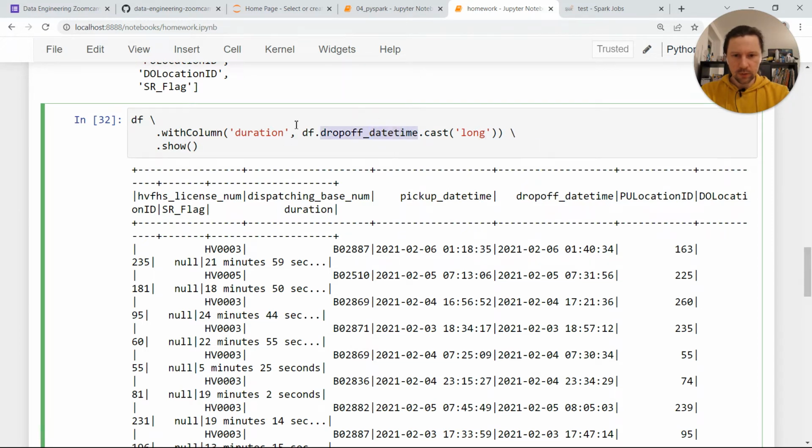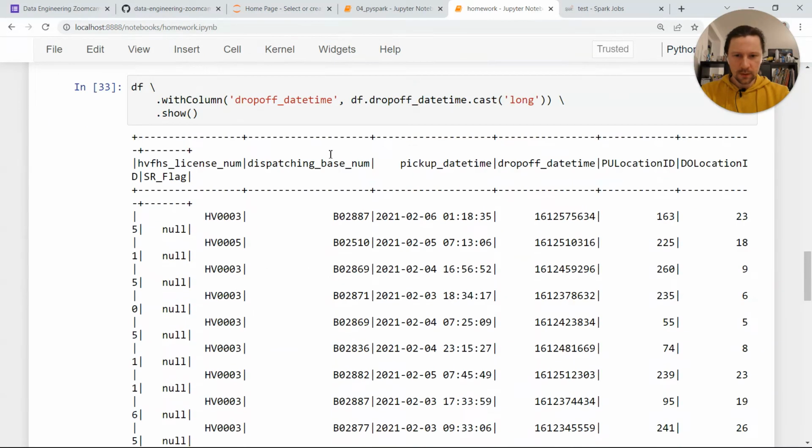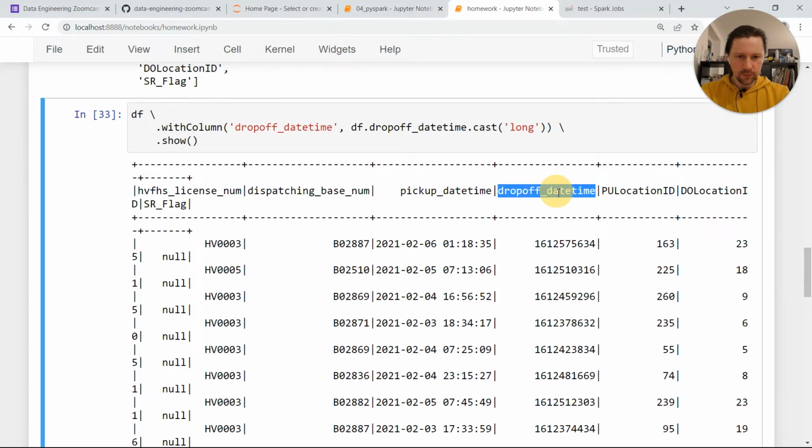Let me show you how it looks when I do this casting. So for example, this drop-off date time turns into this thing. So this is like a number of seconds from January 1st, 1970.